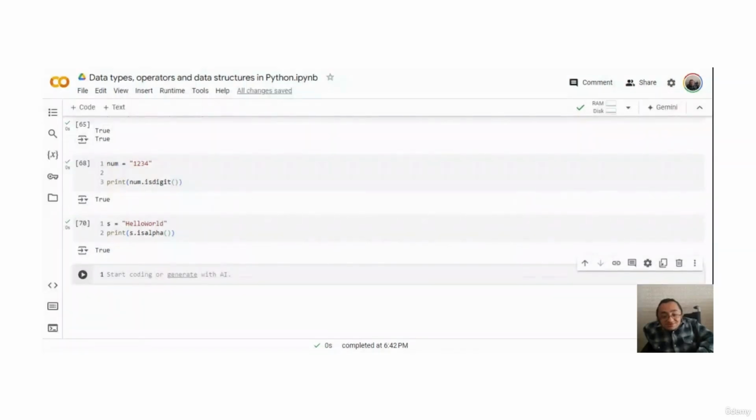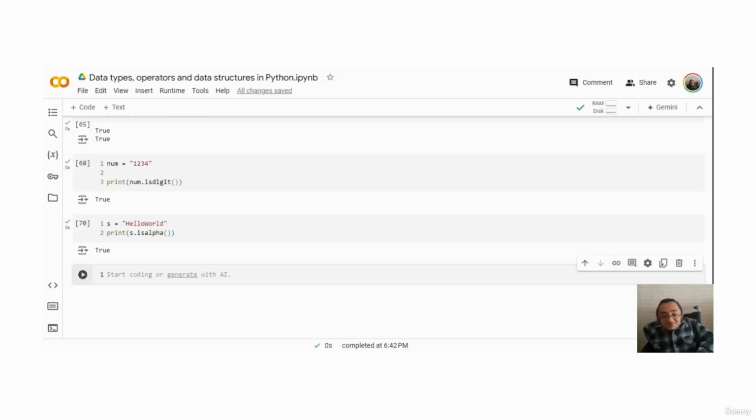We also have string.isalnum. Alnum stands for alphanumeric. This method returns true if all characters in the string are alphanumeric, which means they are either letters or digits, and there is at least one character inside the string.